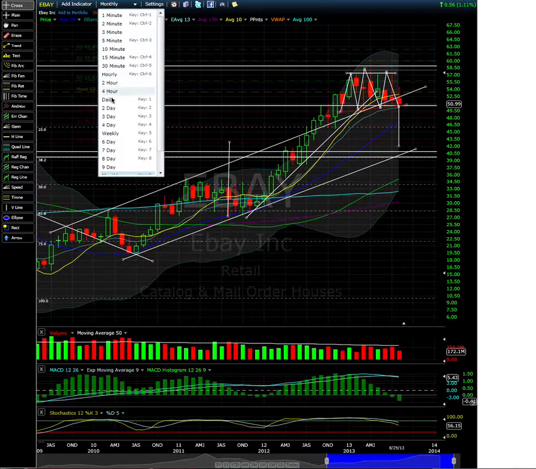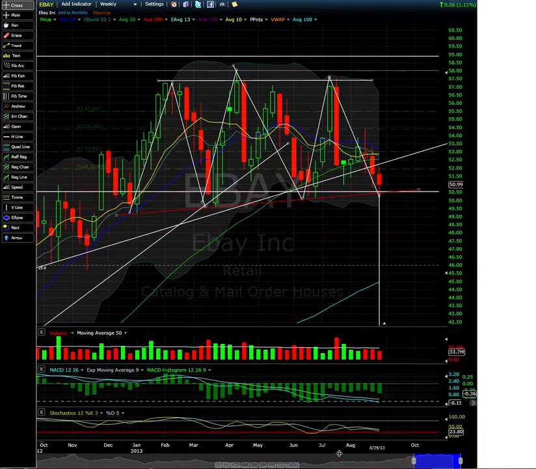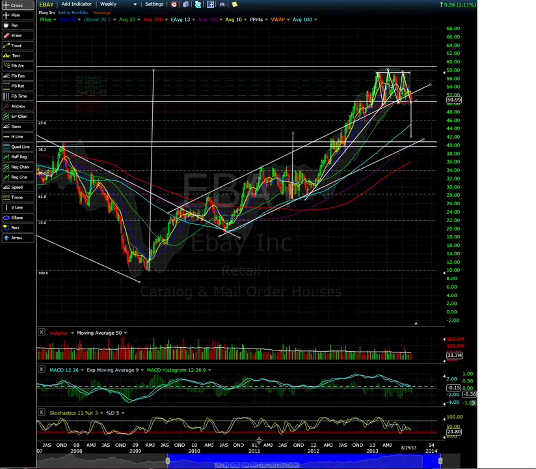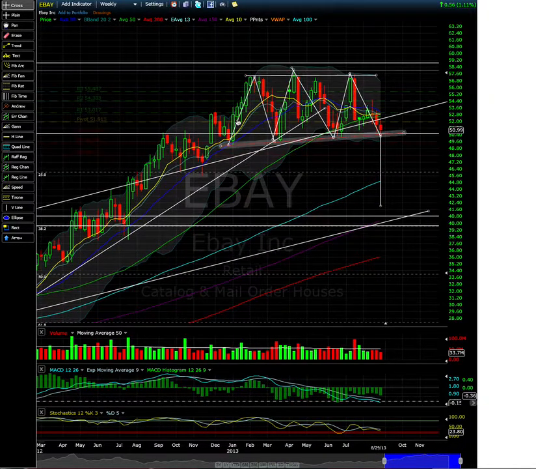Let's go back to the weekly chart and see it once again. You can see on the weekly chart as well, that's on the bullish side. If you are bullish on eBay, it is making a nice base, but when it has a big run up like this, you can anticipate a pullback, and you still have support. The other side, you could look that it does want to consolidate, and perhaps it could pull back with this triple top here. So on a smaller time frame, you are making a triple top within a bigger bullish consolidation pattern.